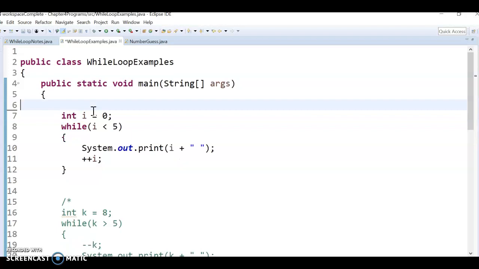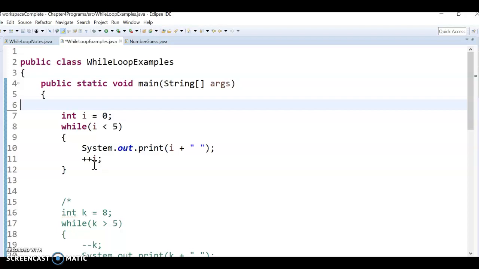So the first loop looked like this. It set i to 0 and said while i is less than 5, we're going to print out i, a space, and then i++. So what's going to happen here is 0, first time it runs, 0 is less than 5, so it'll print out 0 plus a space, increase to 1. 1 is still less than 5, so it'll print out 1 and a space, increase to 2. 2 is still less than 5.